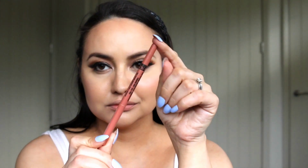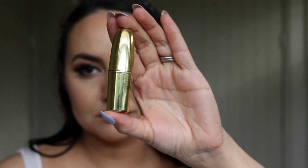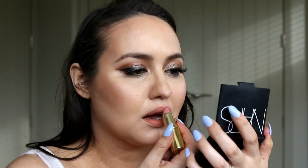Now I'm going to line my lips. I'm using Totally Nude by ChiChi. And filling it all in using Buttercup by Gerard Cosmetics.